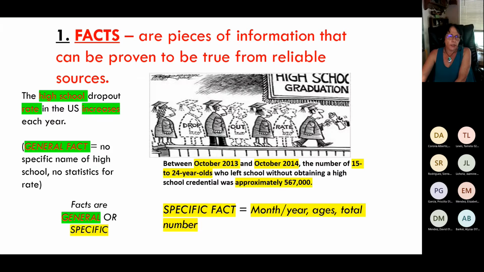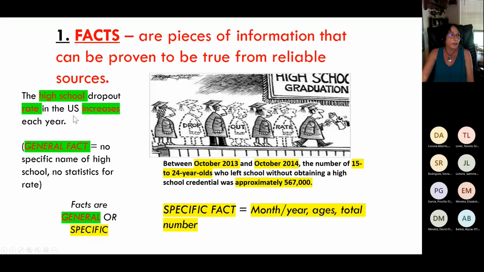I didn't know that had noise on it. I don't know if you all can hear that, but there's 2 different kinds of facts. There's general and specific. General meaning broad categories. So when you wrote over the general and specific language for narrative and descriptive writing, it's the exact same thing. That's what it means. So general is broad. So this is a general example because it doesn't tell us any specific information.